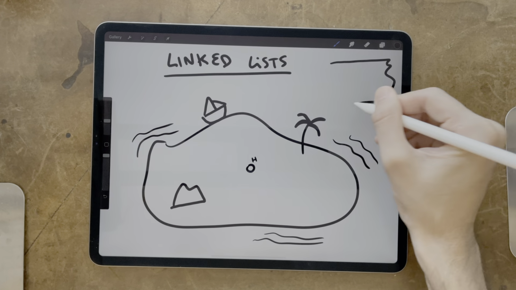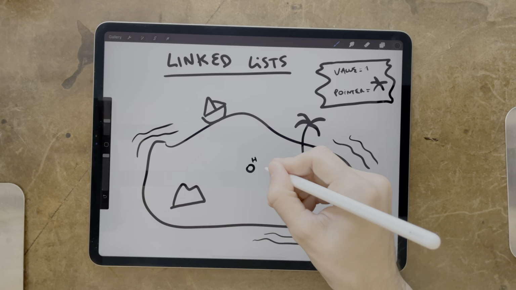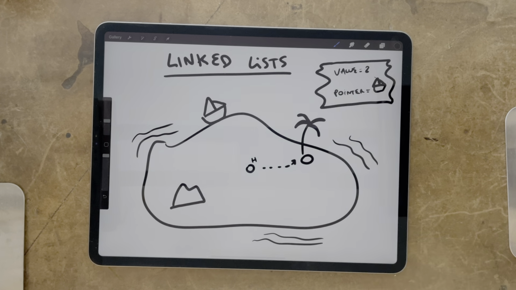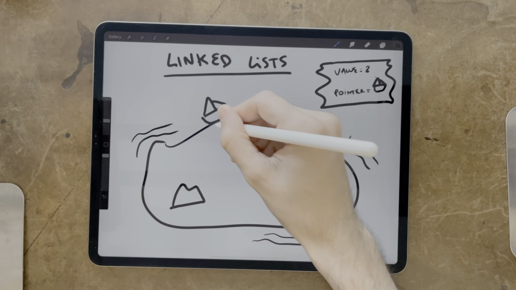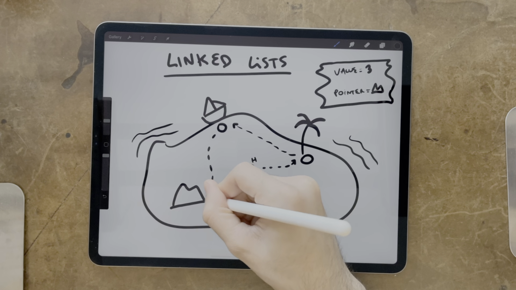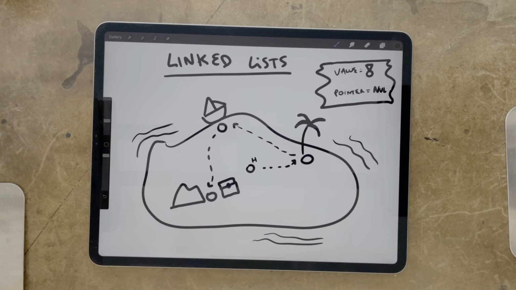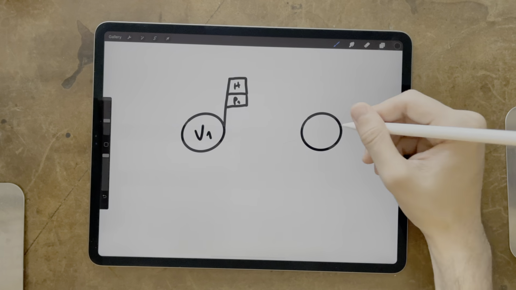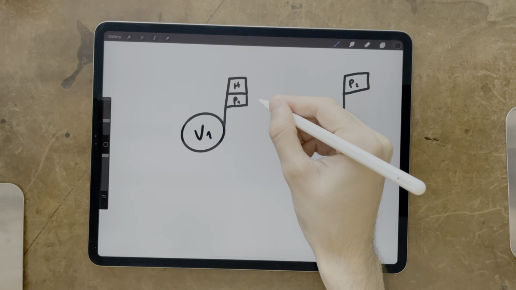Imagine a linked list like a treasure hunt. At the beginning, you get the first item with a clue to the next one attached to it. The items could be anywhere, so I need the previous item to find the next one. Adding and deleting items is fast, with a constant complexity.